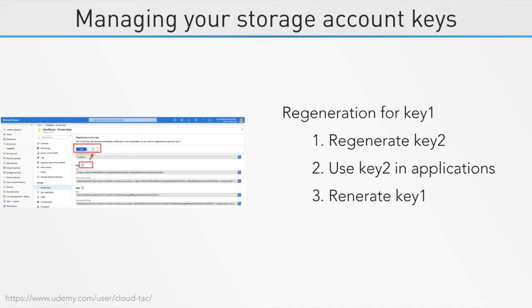This ensures that anybody to whom you have not expressly given the new key will no longer have access to the storage account. If you are currently using Key 2, you can use the same process but reverse the key names. Another option is to put the storage account key in an Azure Key Vault as a secret and have your applications retrieve the key from there. Then when you regenerate the key and update the Azure Key Vault, the applications will not need to be redeployed because they will pick up the new key from the Azure Key Vault automatically.